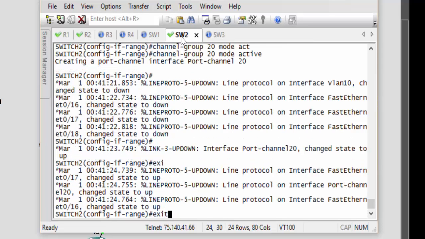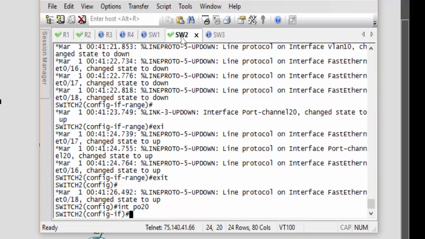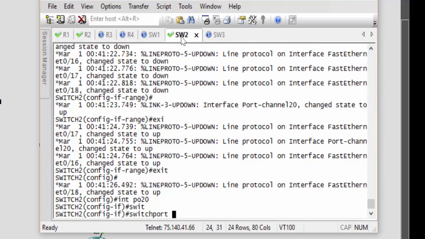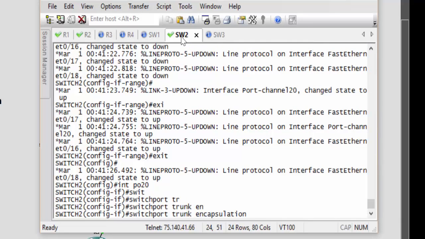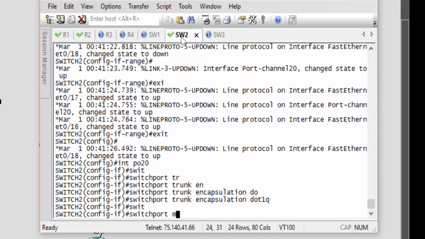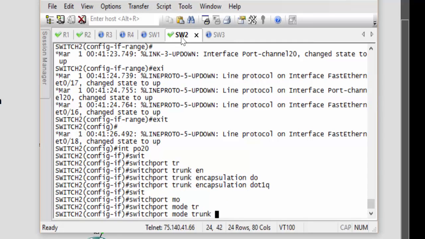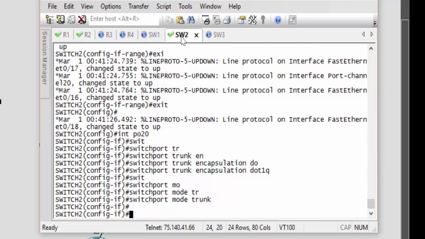Now we're going to exit here, and we're going to do interface PO20, switchport trunk encapsulation dot1Q, switchport mode trunk. Okay, so we should be done there.